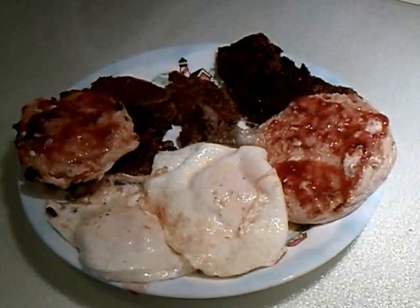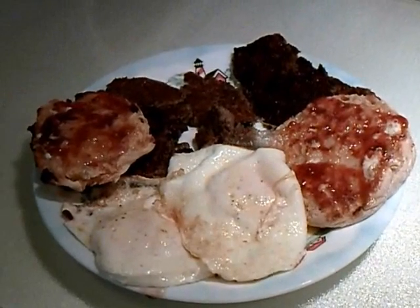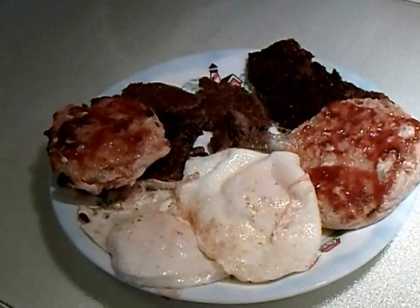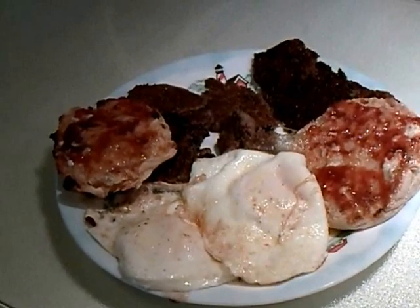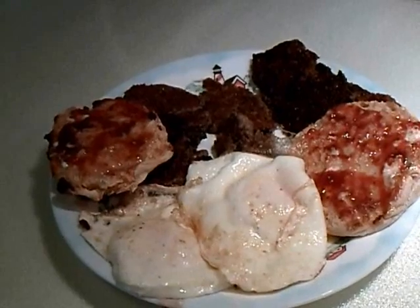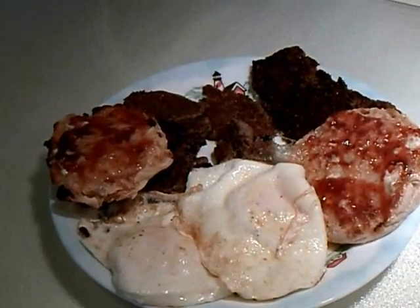And there we are, a breakfast fit for a Mr. Sister. 2 large eggs, 3 planks of scrapple, and an English muffin with strawberry jam. I leave you now to enjoy your day as I begin to enjoy mine.